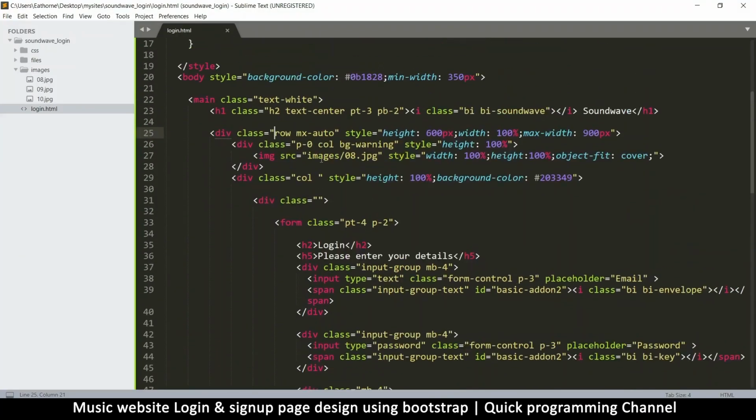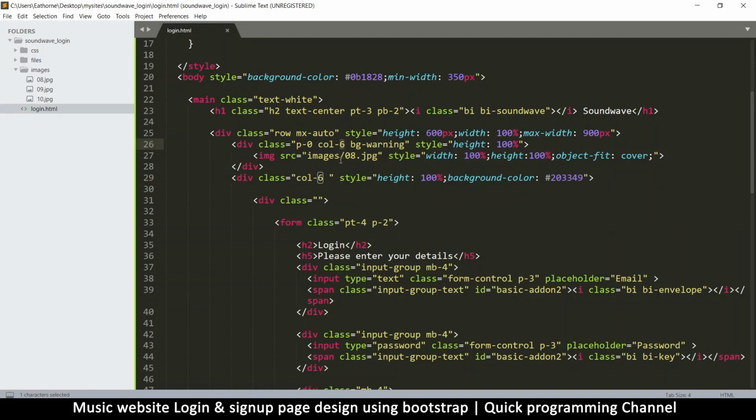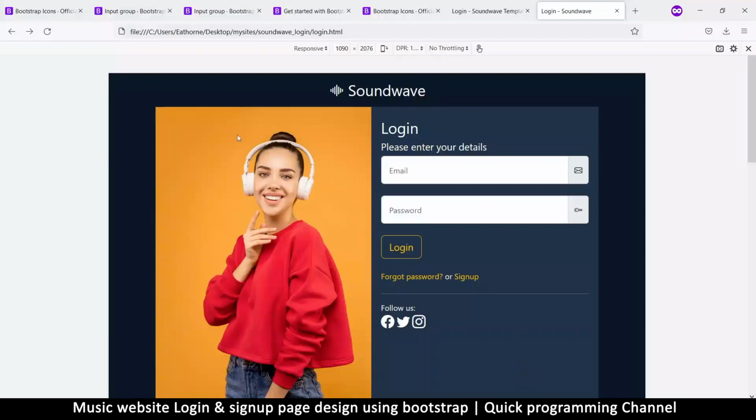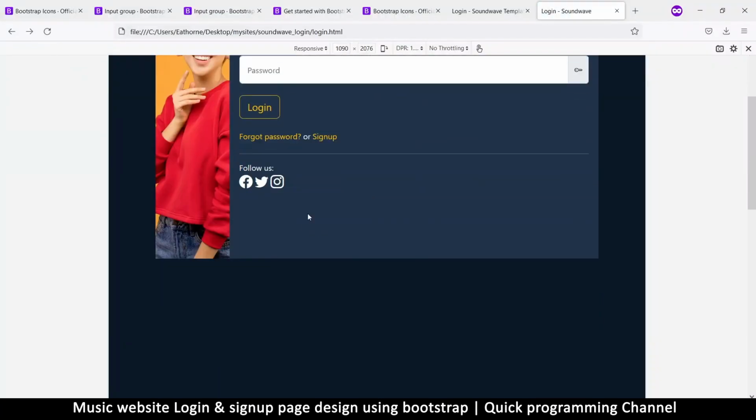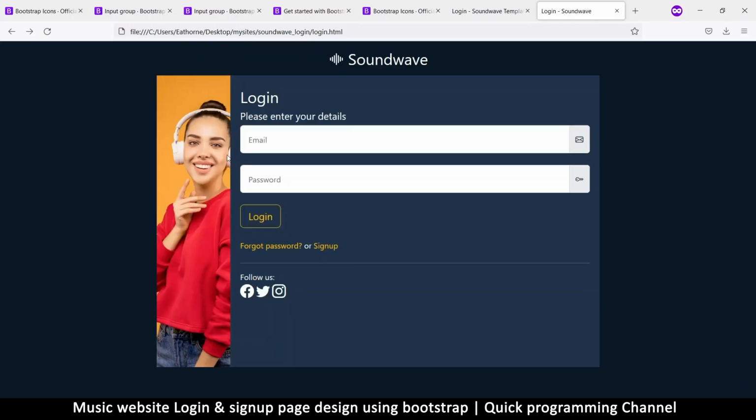So all we have to do is between these two divs, there's this one and this one, where we added column like this and column there. Normally when you just add col like this, they will share the space equally. But I want them to share the space equally, so I'll put 6 and 6. Now if you want them to share differently, because the total is 12, you can put maybe 2 here and 10 there, like so. And then you will see that the sharing is not proportionate. So if in case this is what you want for your login page, you can do that instead.